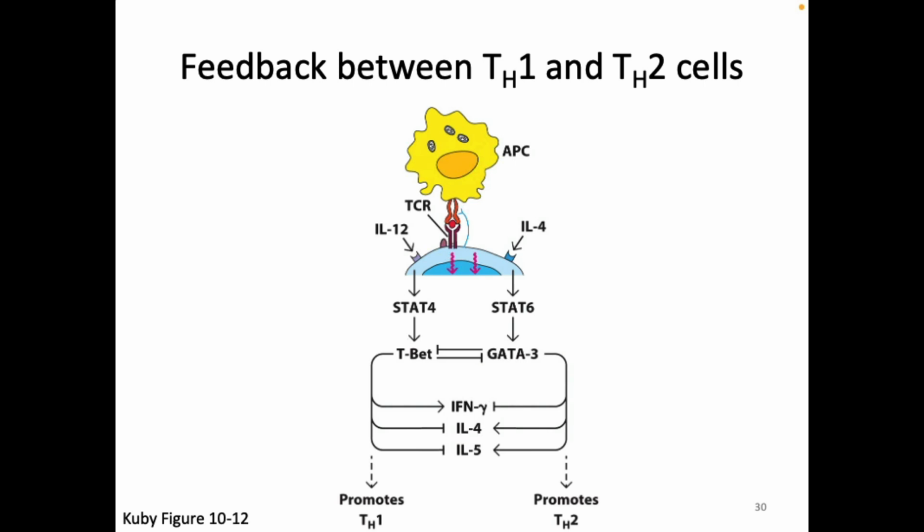And so each of these types of responses sort of gives a positive feedback loop to get more of its same response and actively turns off the other kind of response. It's sort of like whenever you start making a T cell response, you have to make Th1 or Th2. You can't really make both. And so if you start making Th1, nobody in that lymph node is going to make Th2. Everybody in that lymph node is going to do Th1, and we're just going to have a Th1 positive feedback loop. If somebody starts making a Th2, we're going to get a Th2 positive feedback loop, and we're going to turn off all the Th1s around.